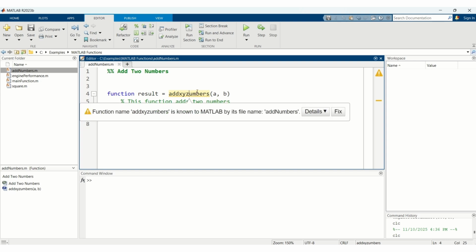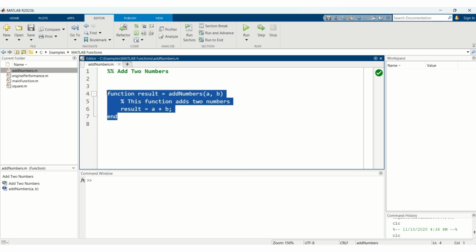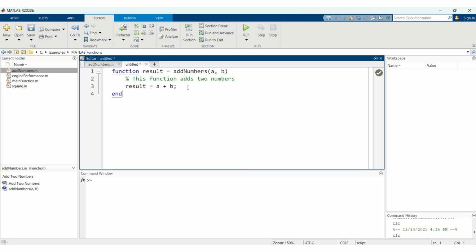Let me remove this and put add numbers back. Okay, and let's do one thing I wanted to show you. If I go with a new function, let's say the name of the function is test function, and under the test function, I just want to assign a value to the result.